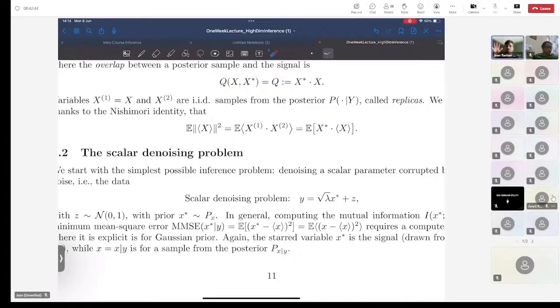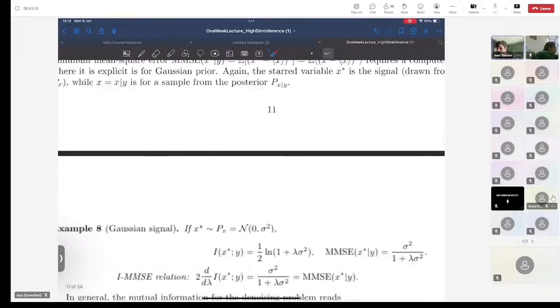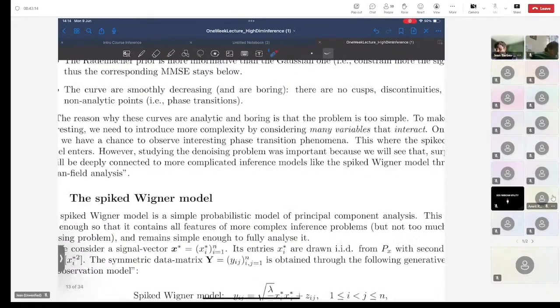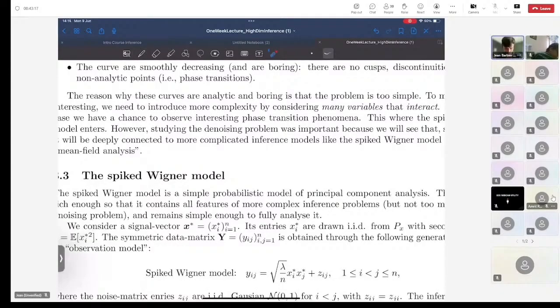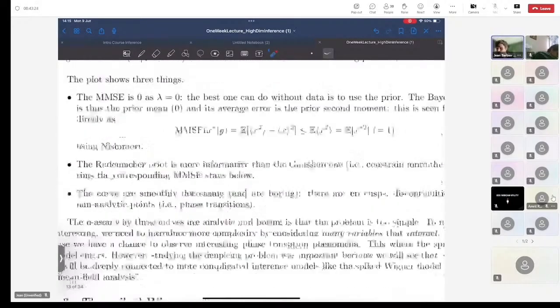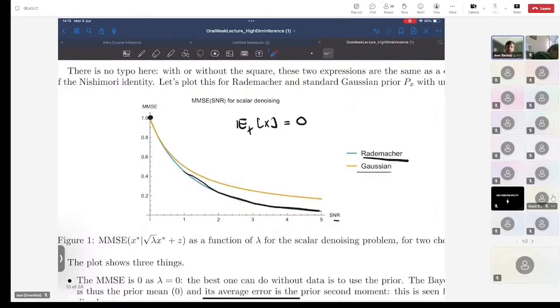They should not be independent, because of course, if you are trying to infer unknowns which are completely independent and your data does not mix them, does not couple them in any way, you are simply trying to solve independent scalar problems. So we need many variables that are somehow coupled, that are dependent on each other through our observations of the data. Okay? And so this is where the Spike-Wigner model enters into play. Okay? So this is where interesting things will now happen. We hope that some more interesting behavior than this smooth MMSE curve will emerge, and this will be the case.